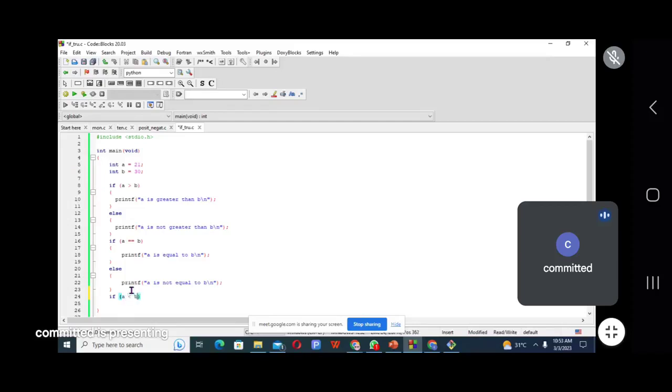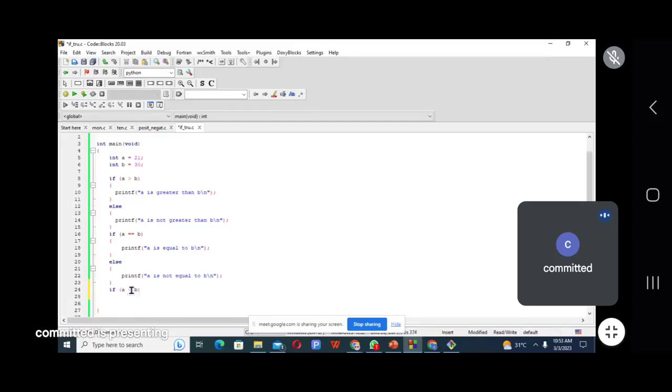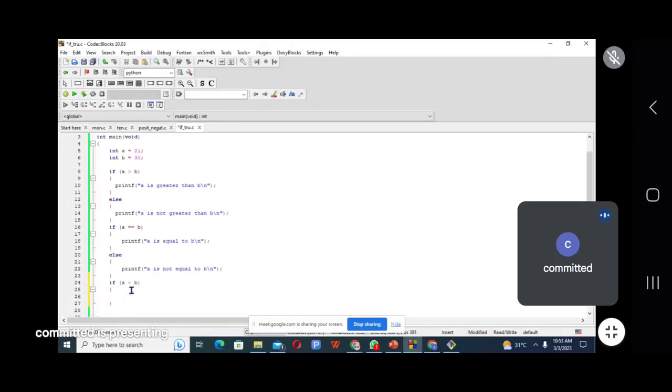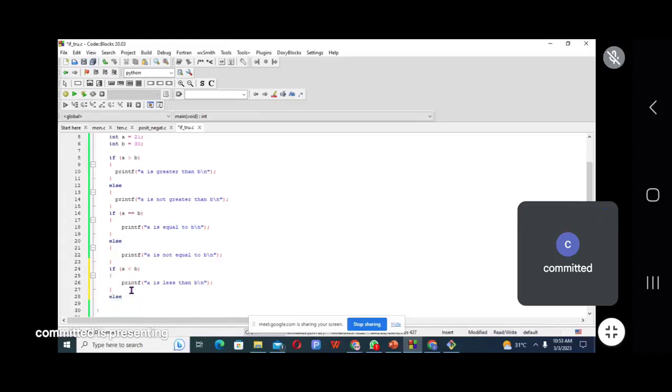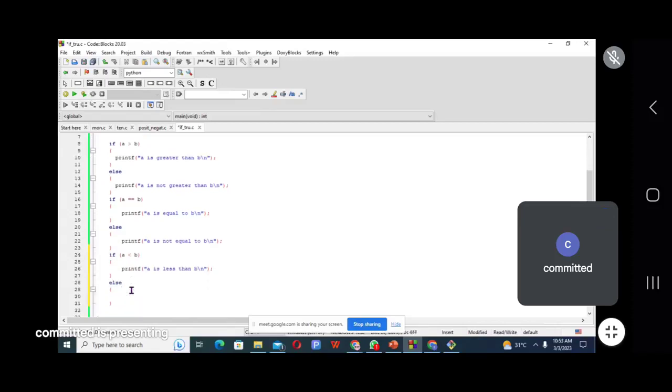A less than B. So if A is less than B, then it should print "A is less than B". Else, print "A is not less than B".